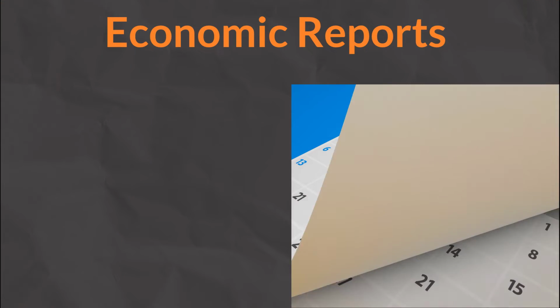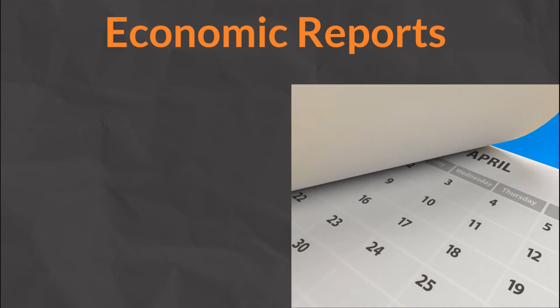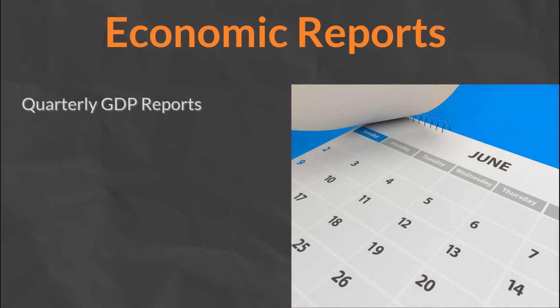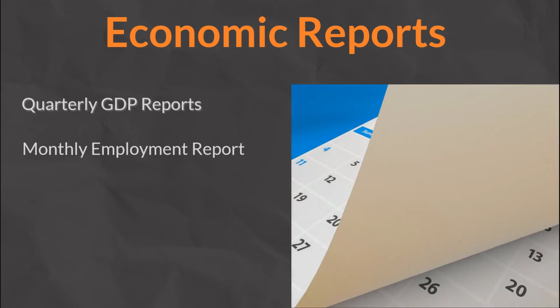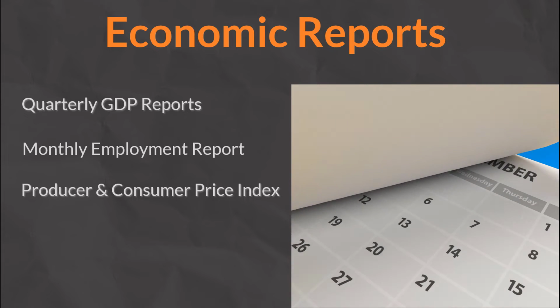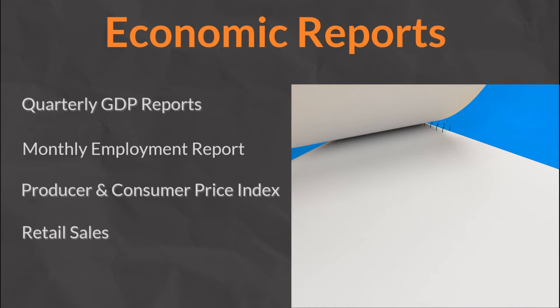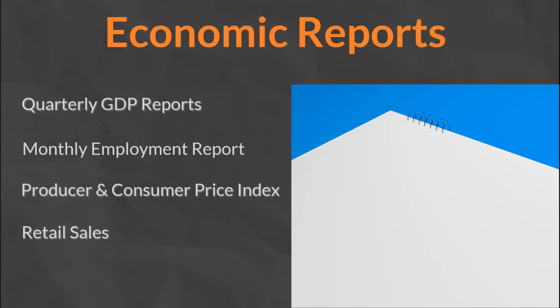Let's go over the economic reports that you're going to get when you're looking to trade the Kiwi. We've got quarterly GDP reports, monthly employment reports, we've got the PPI and the CPI, retail sales. Again, these are all very basic. Pretty much every single country has these reports. But then we want to talk about the ANZ Commodity Price Index. This is a monthly report, and this is really a big deal for the Kiwi because they do export a lot of agricultural commodity products. And so commodity prices are going to have a pretty big effect on the New Zealand economy.